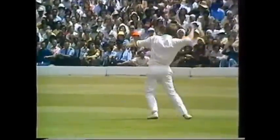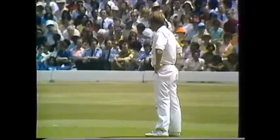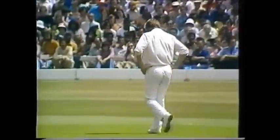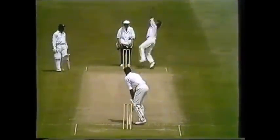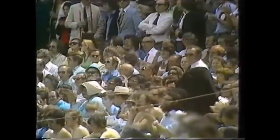And he's dropped him. A let off there for Clive Lloyd, a disappointed Edwards. Didn't middle it, probably the error there in the fieldsman's mind was the ball didn't quite come through at the pace he was expecting it. A fine shot for 4 runs, just straying in direction down the leg side, and Lloyd made no mistake.